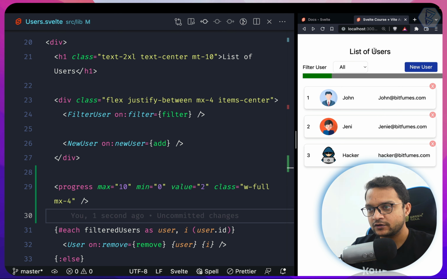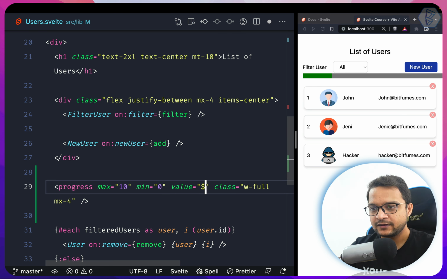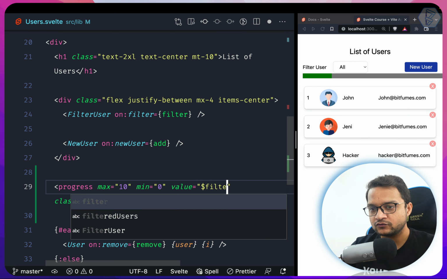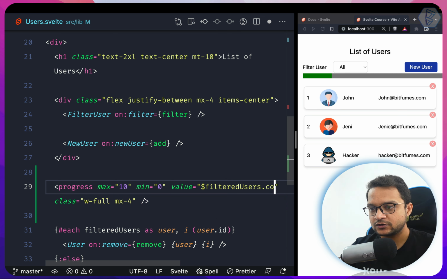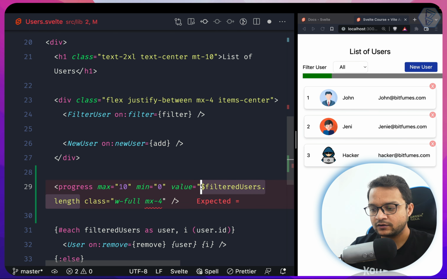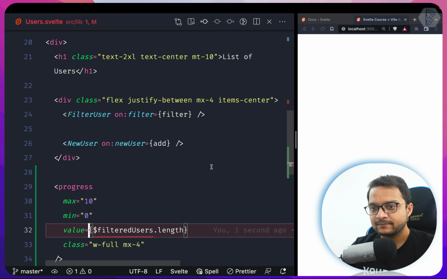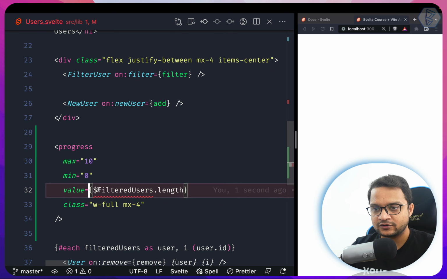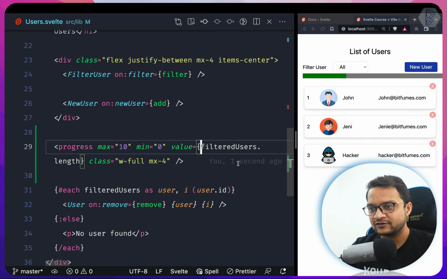If I reload, you can see it's directly filled to value 2, or actually we have the number of users, so I can say filtered users dot length, like this, and then we need to use the curly braces like here. So it's not dollar, it's just filtered users dot length.